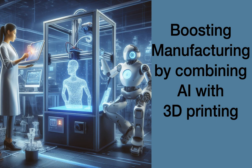For instance, AI can be used to create 3D models of complex objects that would be challenging or impossible to create using traditional methods. By developing algorithms that can generate 3D models from diverse data sources, AI enables the printing of intricate and customized objects, expanding the scope of applications for 3D printing technology. Overall, AI brings significant advancements to the field of 3D printing by enhancing design optimization, error detection and correction, quality prediction, and enabling new applications and possibilities.